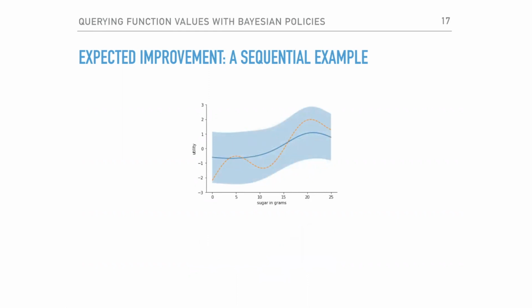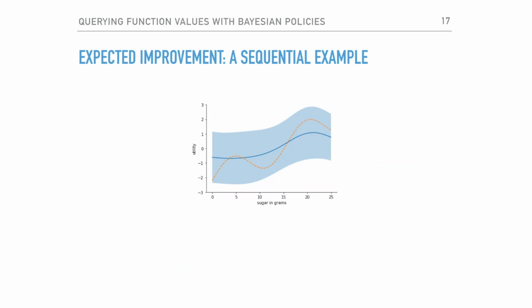Now, at this point, we see that our GP models the region around the global optimum fairly well in terms of relative scale. And in fact, the maximizer of the mean function around here actually corresponds to the maximizer of the true objective function, which is the global optimum that we're trying to find.